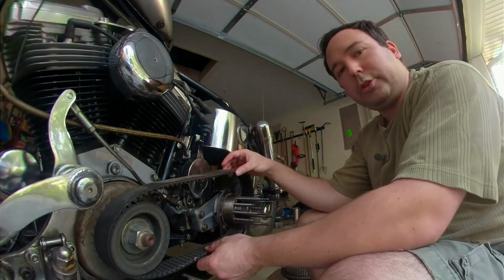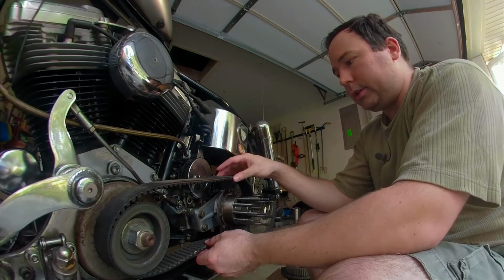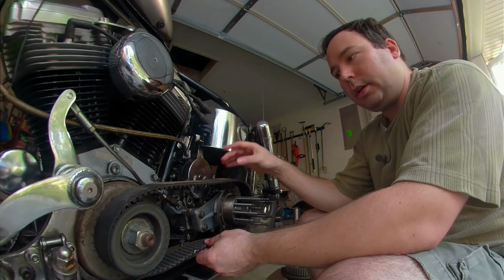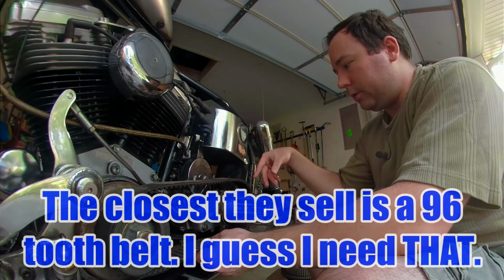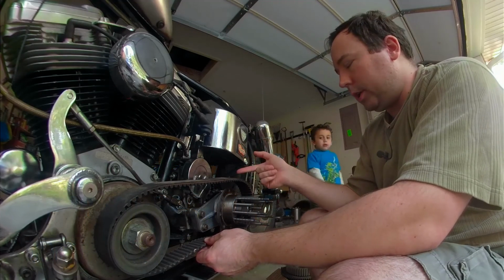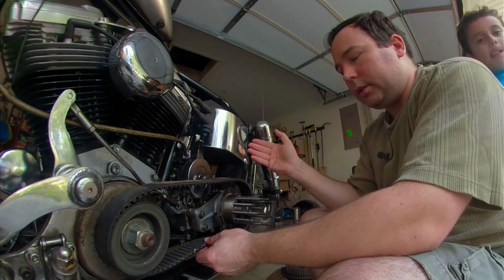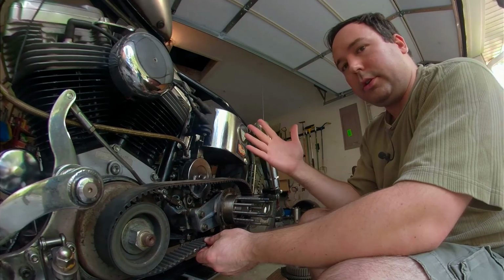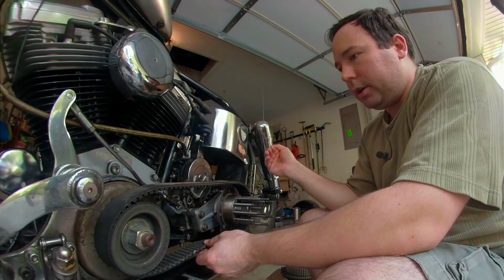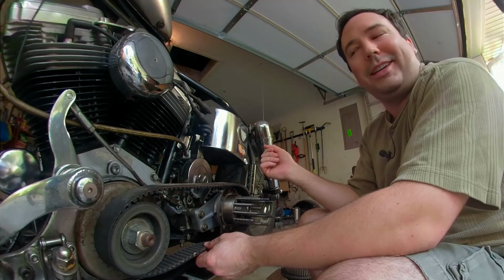Alright, I did some measuring of the belt with the basket on, and this is a 99 tooth belt. I need a 97 tooth belt. Now, the transmission is on an adjustable plate, so it can move back and forth just a tad bit. So I think a 98 tooth or 97 tooth belt would work, but I want it to be as far forward as possible.